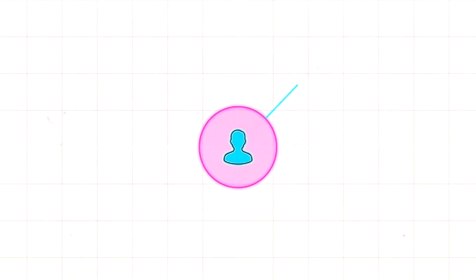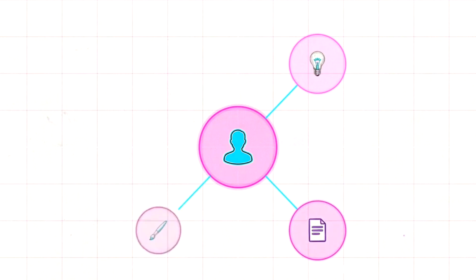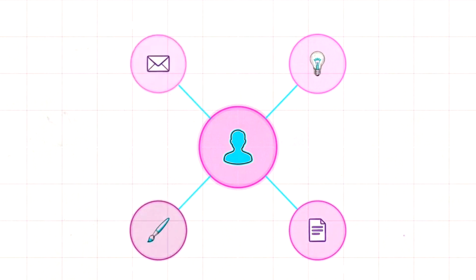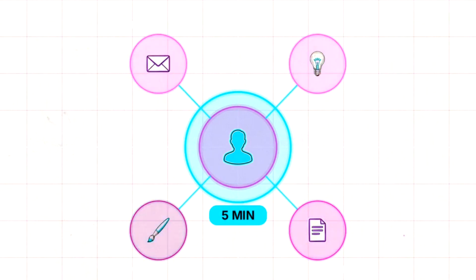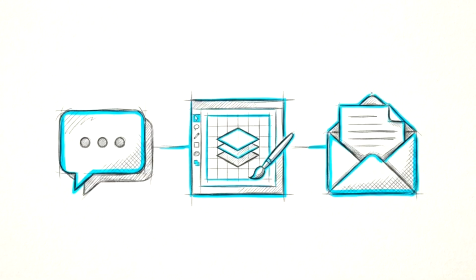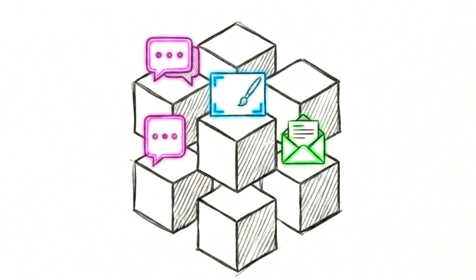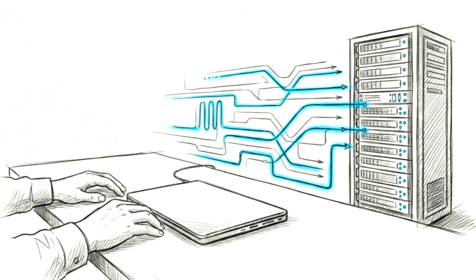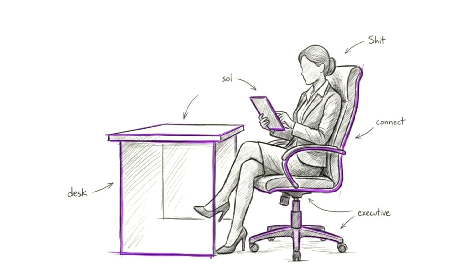Step by step, we will build a workflow that manages your ideas, drafts your posts, creates your designs, and handles your inbox all in under 5 minutes. To build this, you only need 3 things: a chat interface, a design canvas, and an email inbox. The system relies entirely on accessible, free-to-use baseline tools. Putting this digital infrastructure in place removes you from the daily grind of manual labor. You stop operating as a laborer and start acting as a strategic business owner.